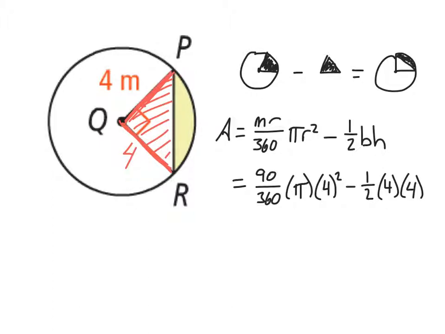And so now I want to start doing some reducing. And there's a couple of things I would do right off the bat. Once I have this written down, I would now go in here and say, well, I happen to know that 90 over 360 reduces down to 1/4. Okay? The more you practice these, the more you're going to just know that. 90 over 360 is 1/4. 180 over 360 is 1/2. Okay? Then, 4 squared, that's 16. Then 1/2 times 4, that's 2. So I would do some of that stuff first.